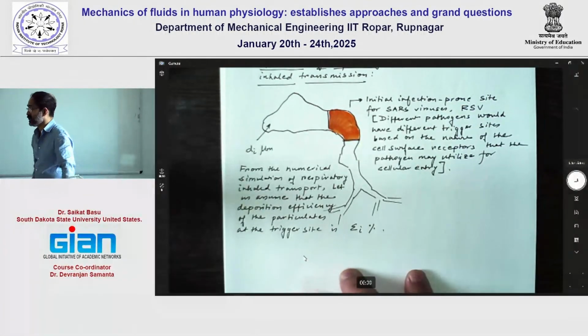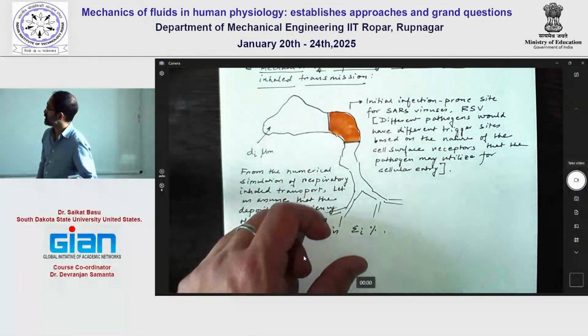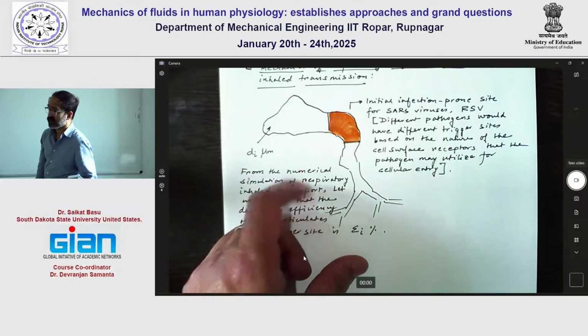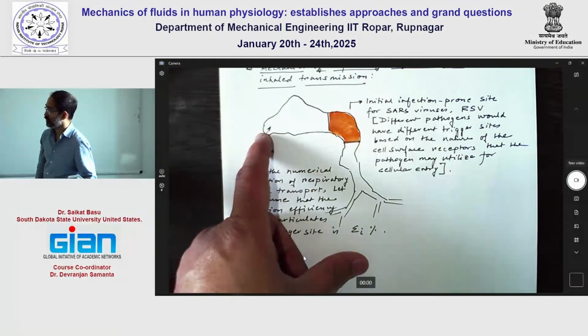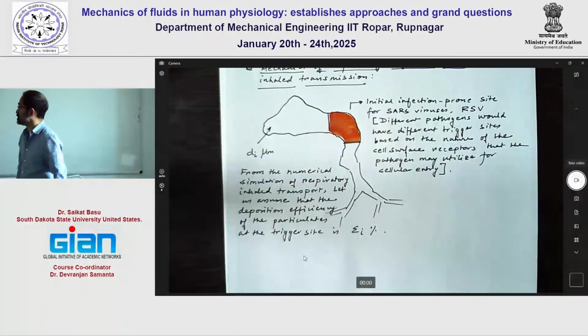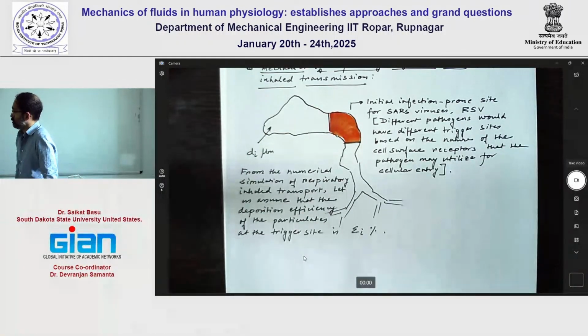Now, the simulation that you ran yesterday, or we ran yesterday, they were monodispersed simulations, as in, when we ran the particle tracking exercise for the infection mechanics, we seeded the entire nostril plane with these particulates. We did not impose any kind of size distribution on those particulates. But when we are breathing in, there is a size distribution. When the host is going to expel the ejecta, it would have a size distribution. So we need to take care of that as well.